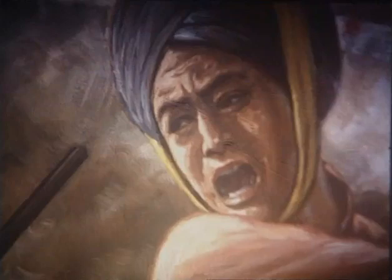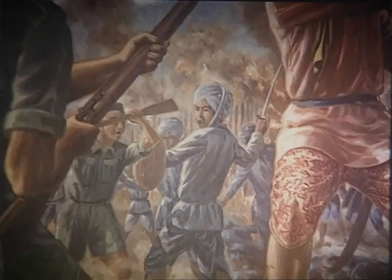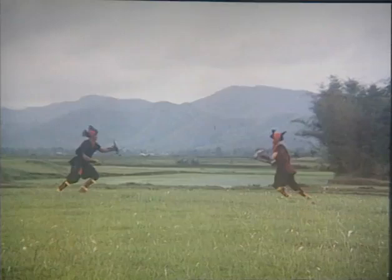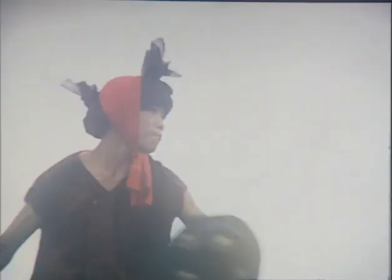The name of Thang Ta exponent Pauna Brajabasi, who sacrificed his life in the Anglo-Manipuri War of 1891, is still remembered with reverence by the people of Manipur. The kingdom was annexed to the British after that battle of 1891, and the practice of this art was banned, and the possession of swords and spears was liable to harsh punishment of death and exile. But Thang Ta survived through the secret schools of masters or ojas.